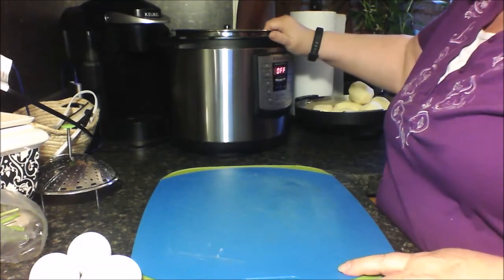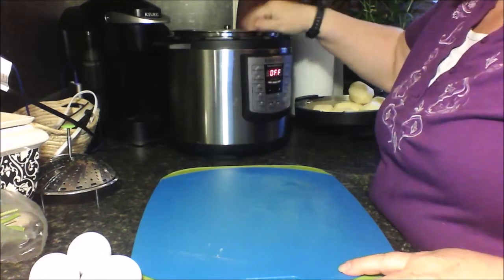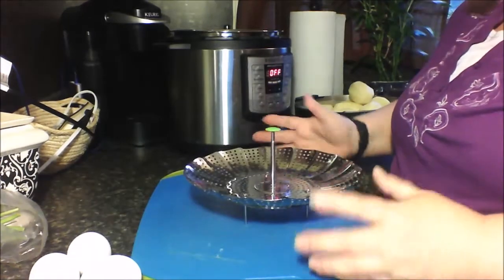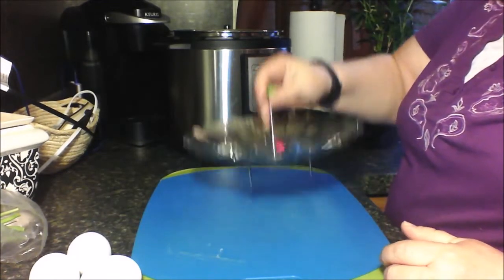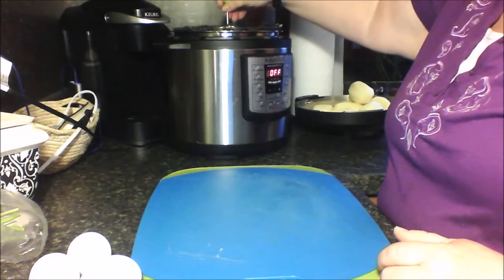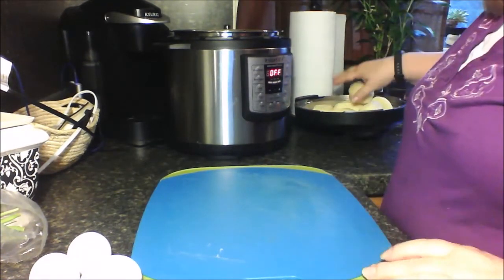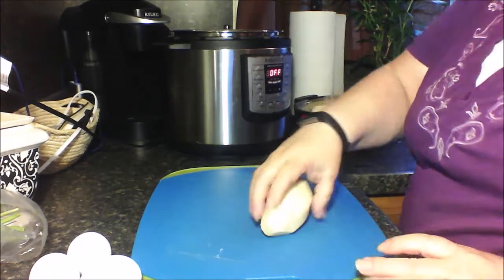So I have the Instant Pot here with the liner in it. We are going to use the steamer basket to put the potatoes in, so go ahead and put that into our Instant Pot. I have six medium potatoes that have been peeled and washed.